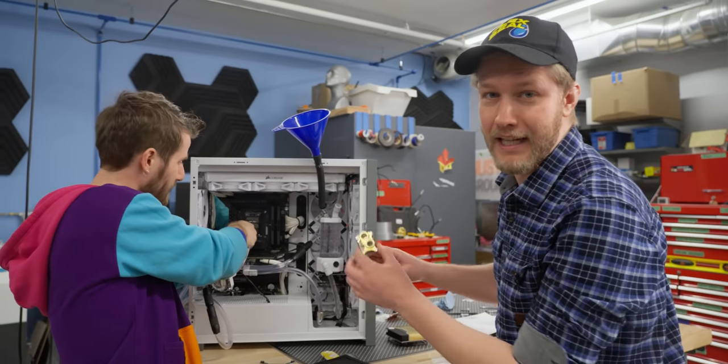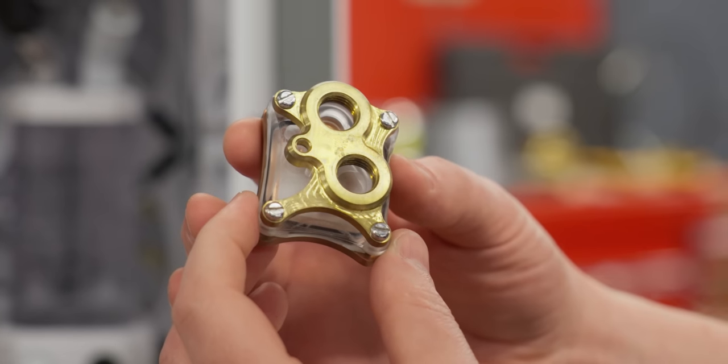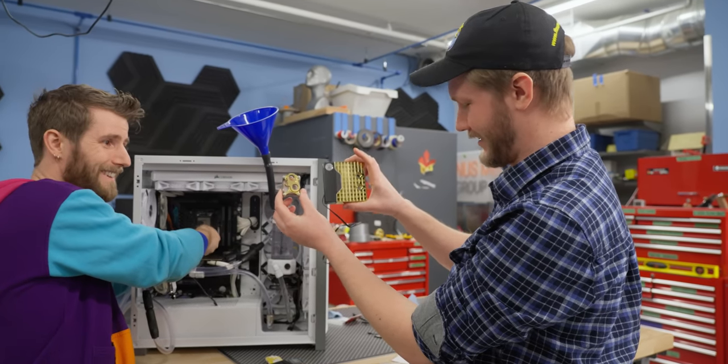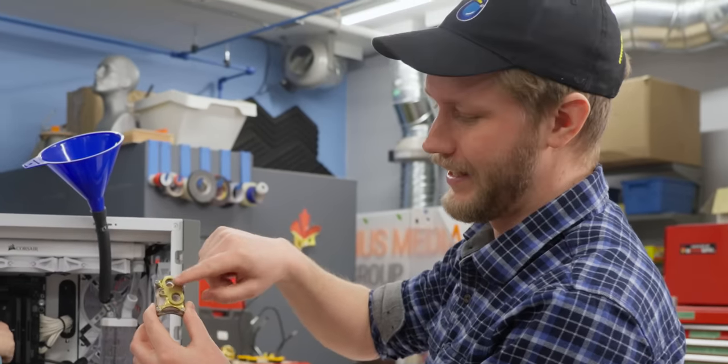In the past, they'd get around the problem of your cooler hitting all of the capacitors and stuff by just making it super duper small. Problem is though, this right here, it's just not as good at cooling as this. And also, you put a lot of different types of fittings in here and they hit each other.